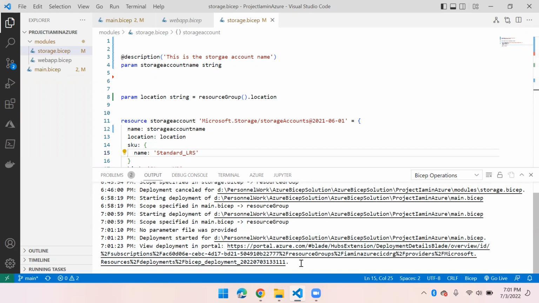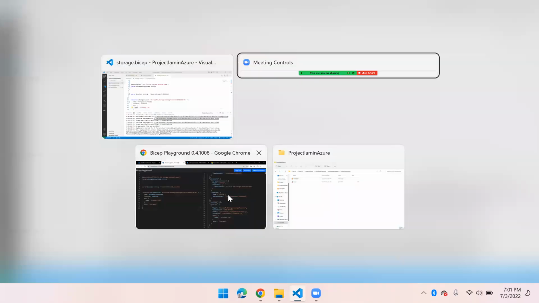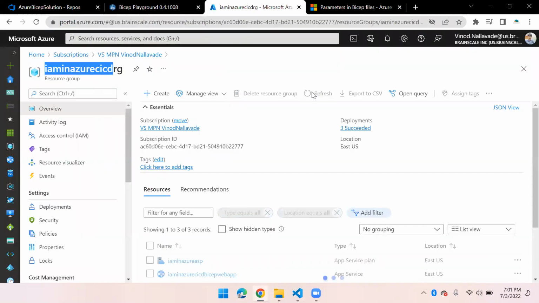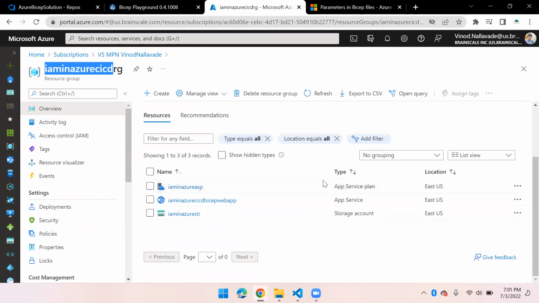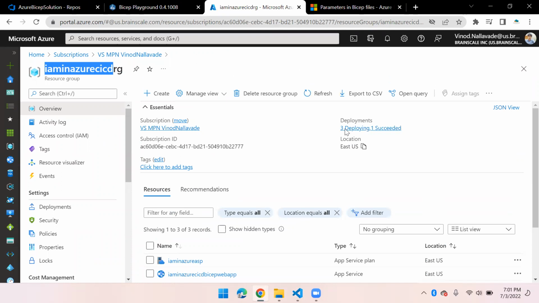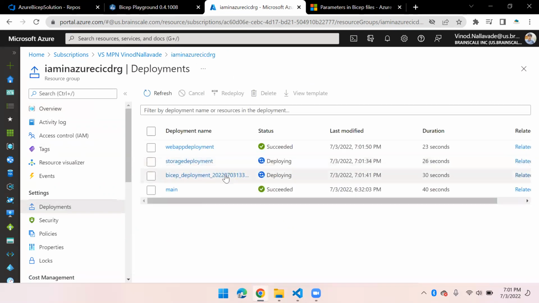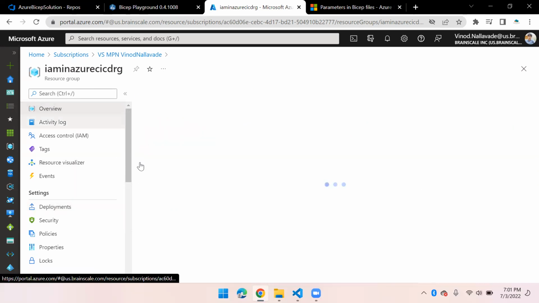View deployment in the portal. So when I come here in the portal now, we'll just refresh this. Yeah, so the deployment has started. If you see here, it says deploying. Yeah, so the deployment is in progress.